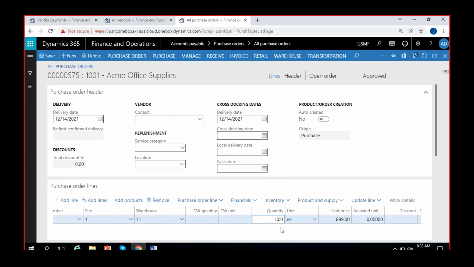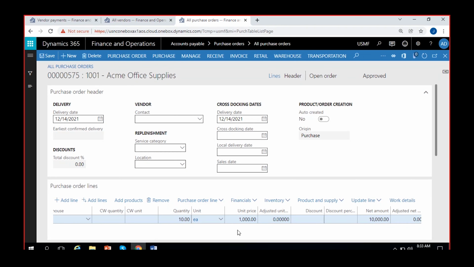So I'll say I'm buying 10 quantity at 1000 each. So it's 10,000 in total. The purchase order sum is 10,000. Then I'll click on save. Then, before I confirm the order, I can apply a prepayment on this one.